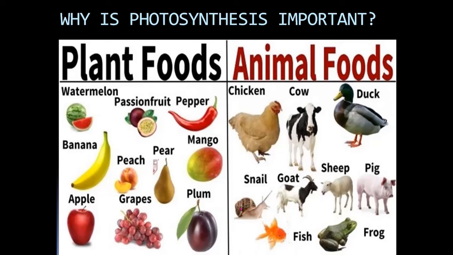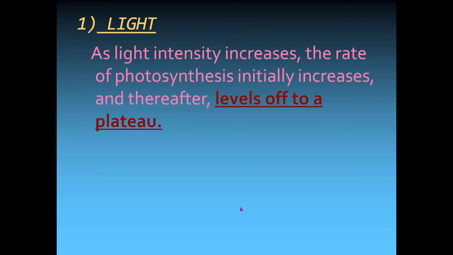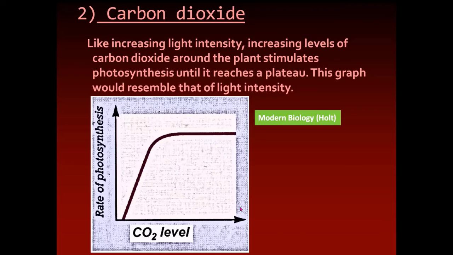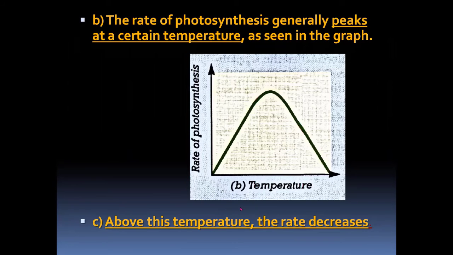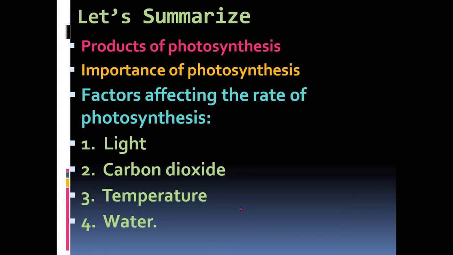It was also discussed, and the factors which affect the photosynthesis process, like light and carbon dioxide, temperature, and water, were discussed in detail with the students, and the students had a very good understanding of all these things and could answer the questions in the quiz. That's it for today's class.